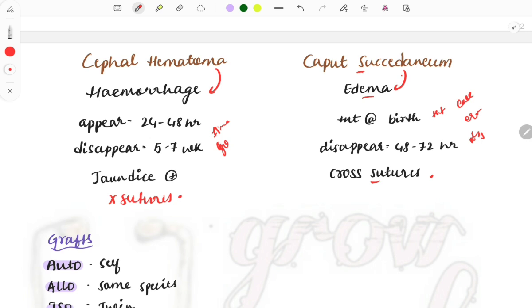And this can also be given in the clinical case. So in a clinical case, like a pediatric child present at birth, you see a swelling present on the head, and on examination you see that it is crossing the sutures. They can describe it like this, and these will help you to identify the correct answer in the options.